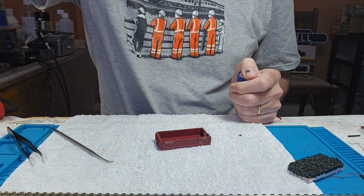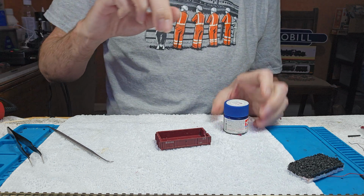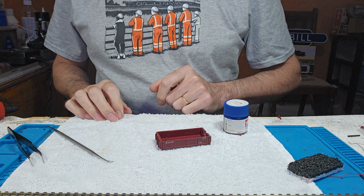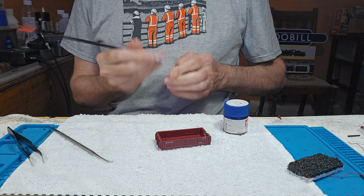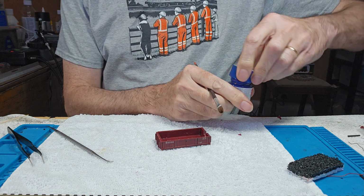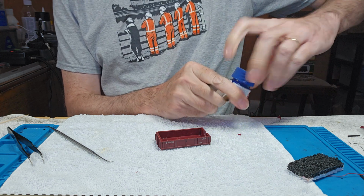Right, paintbrush of a decent size. What on earth have I done with it? Oh, gee whiz. You can never find the one thing you're after, can you? This one might do. It's an awful big paintbrush for this, but this shouldn't be too much of a problem. This needs a good shake.